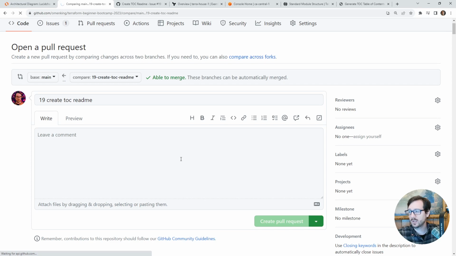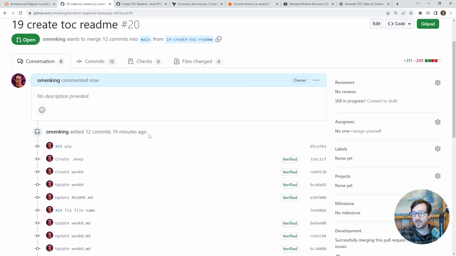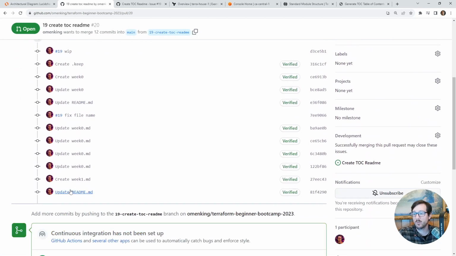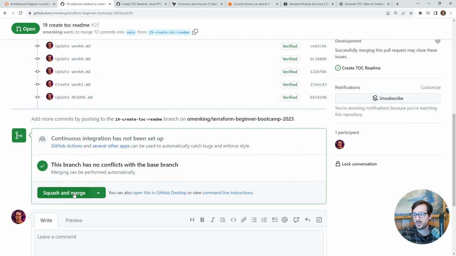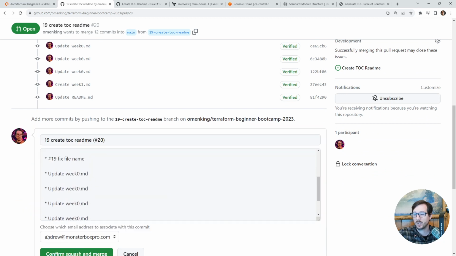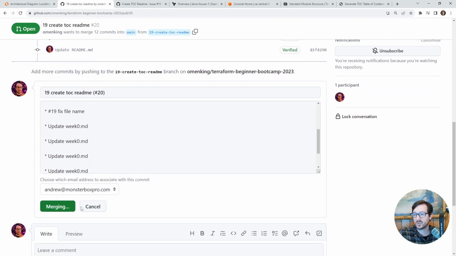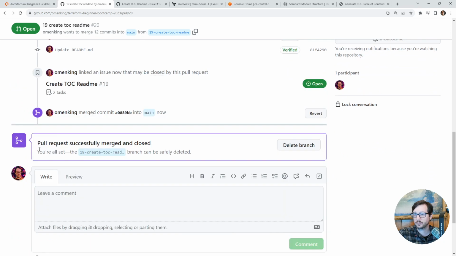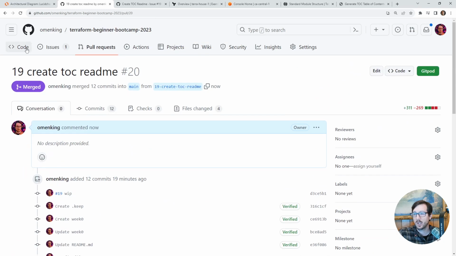We already know what we've done here, so we're not going to write in here what's happening. But notice that these are all the commits. Now, we don't want to have all these commits like this. We really do want them merged down to 1. So this squash is a perfect example of not having a big old mess. And we'll go ahead and hit confirm and merge squash. And so that is done. And all we've done is some documentation, which is not that big of a deal.